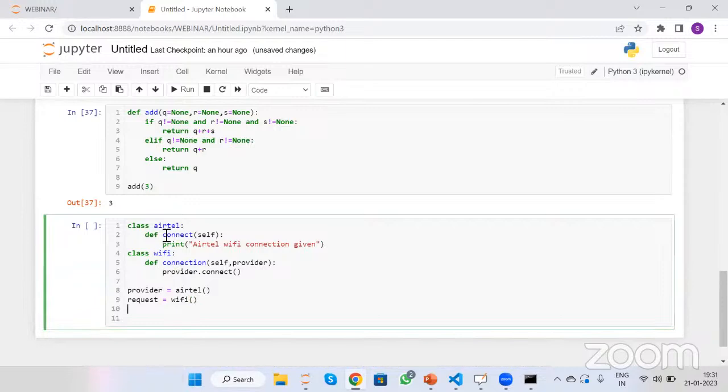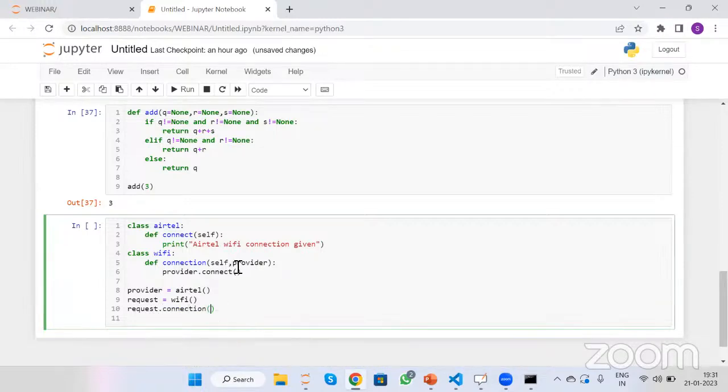What method do I have to call actually? I should call this connection method. This method will call connect automatically, right? So I should call connection through the object of the Wi-Fi class, that is request. Request dot connection.